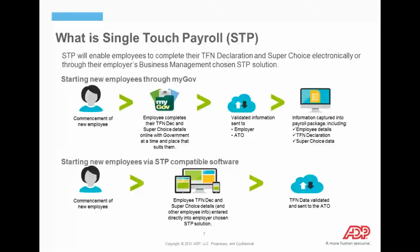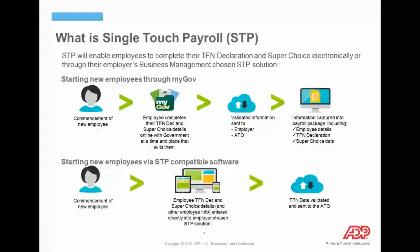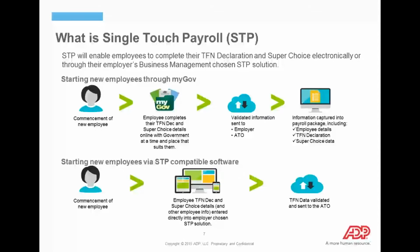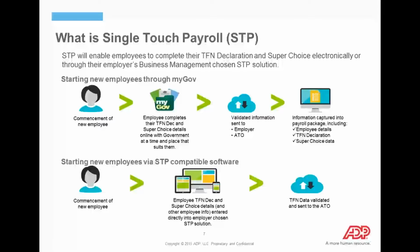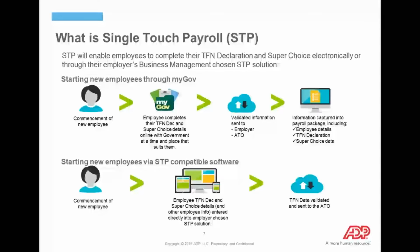And I did want to say, whilst we were talking about MyGov and you talked about the fact that employees can see their super balances, we've had great feedback about how streamlined that process is and how many individuals now are using that as an opportunity to consolidate their superannuation balances, and you can see how that will fit into the broader Super Choice process as well. Absolutely, and particularly since we've had those super balances and rollover capability in MyGov, a lot of people do take that opportunity for a check-up on their super when they're doing their tax each year, and we see a lot of activity around consolidation at those times.